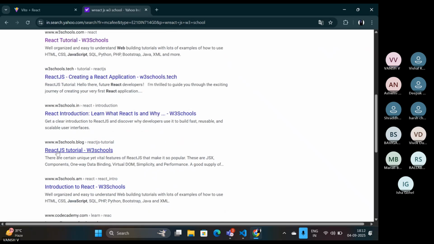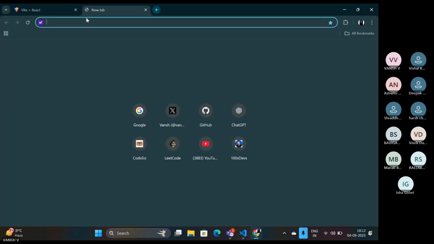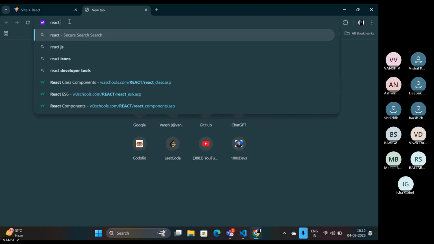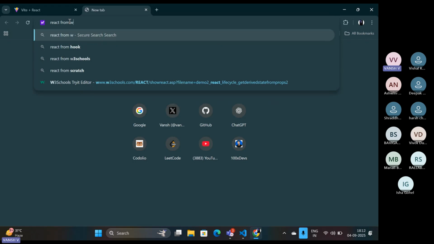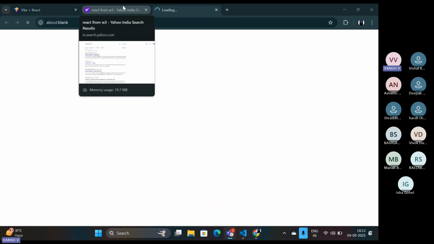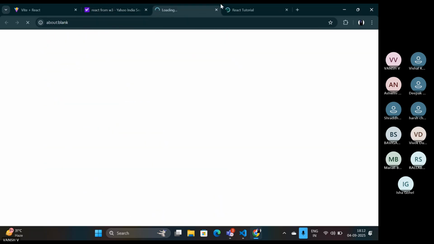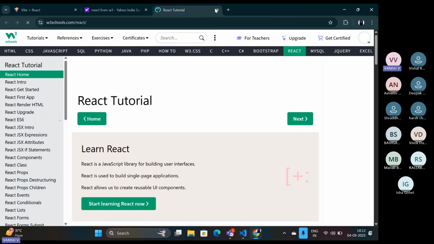Wait, not this. Terminal. React on W. Not getting it, I guess. Loading. Wait a minute. Yes, it is now open.